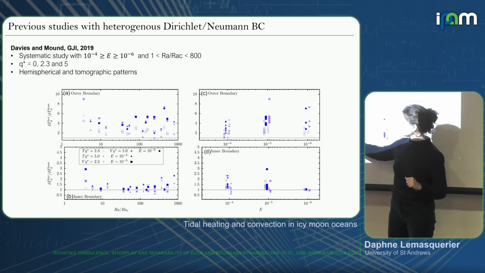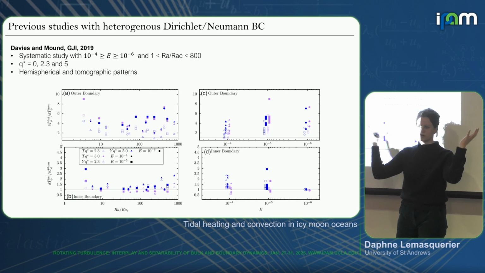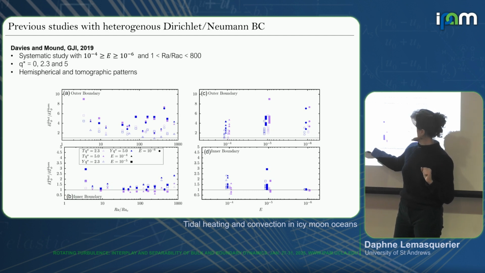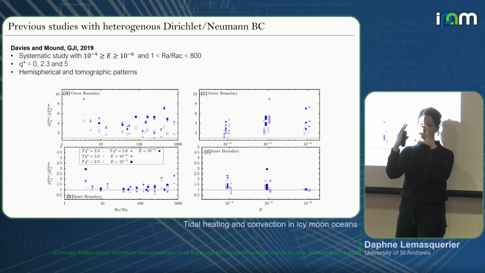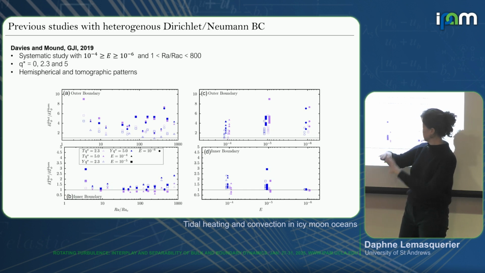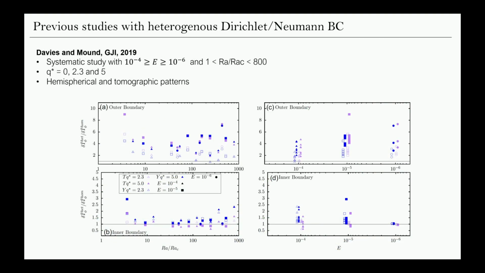So basically, if it's equal to 1, it means that the temperature variations at the inner boundary are the same as in the case with homogeneous heating, so no effect of the heterogeneity. Because they wanted to address the question of whether this heterogeneity will propagate and affect the inner boundary and so the inner core. They did a massive systematic study, and what they seem to find in particular is that as you reduce the Ekman number, the temperature variations at the inner boundary just become the same as what you would get with a homogeneous heat flux on the outer boundary.